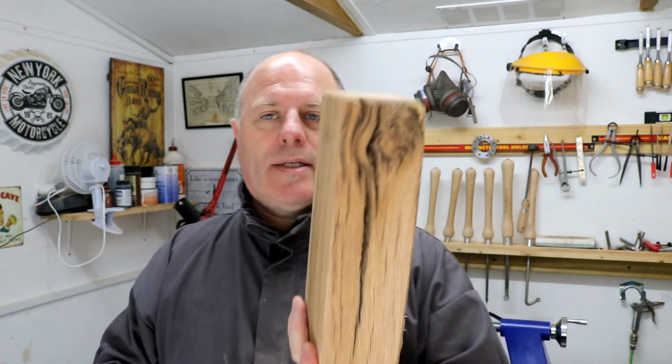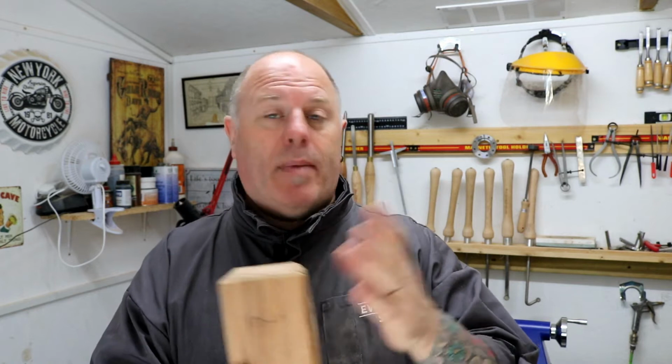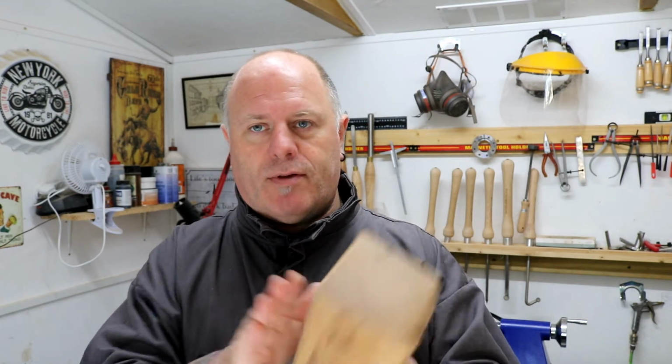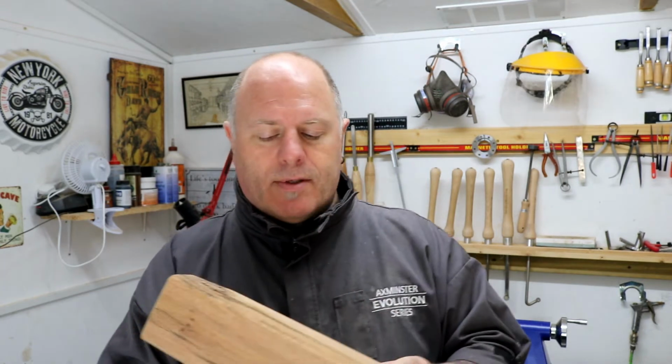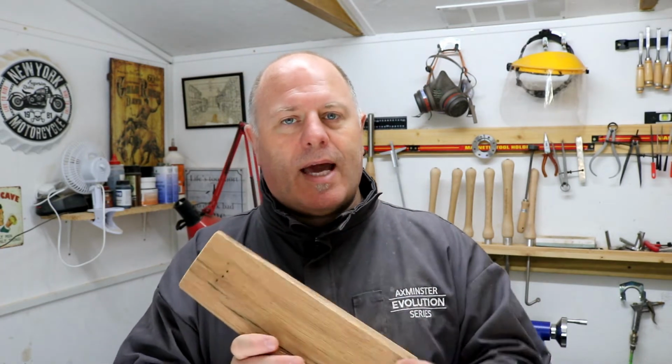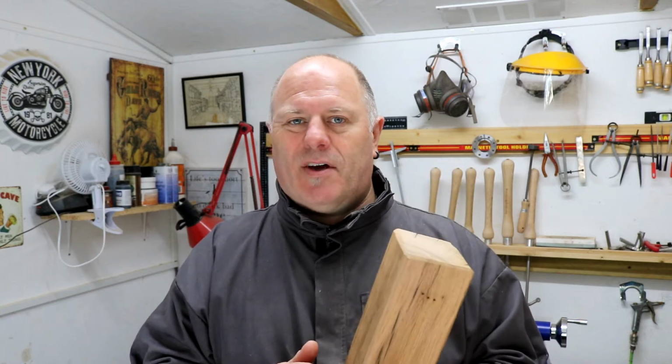What I was going to do was make some kind of goblet out of this as well, a medieval style goblet, because of the nature of the colour and the sort of texture of the oak. But also, I was thinking of doing a nice captured ring with this as well. So today's project is going to be a captured ring medieval style goblet. Let's give this a go. Here we go.